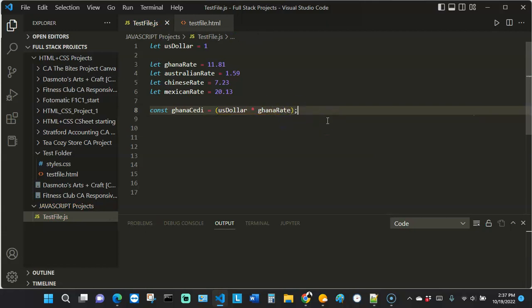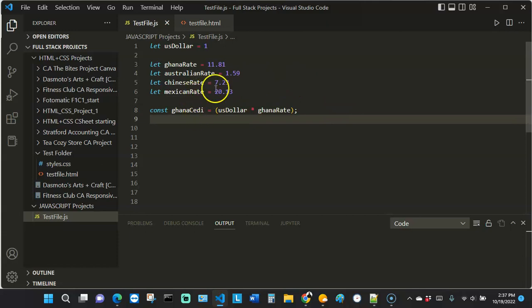If we console or print this out, it's gonna print the current rate of the Ghana cedi relative to the US dollar, simply meaning that it will cost us 11.81 Ghana cedi to get a US dollar.